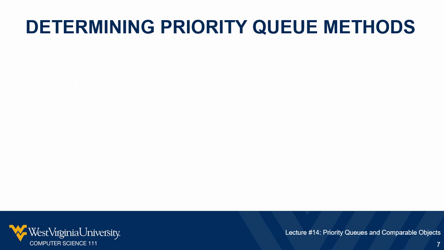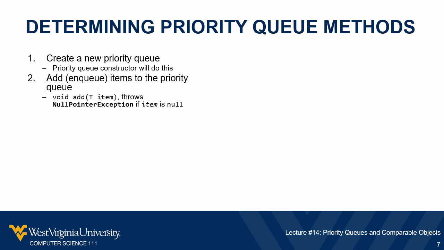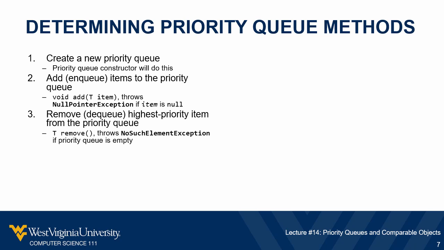The set of operations that our priority queue needs to support is going to be pretty similar to the regular queue. We're going to have a way to create the priority queue in the first place, and we'll do that using the constructor for our priority queue class. And we'll need ways to add and remove items from our priority queue. I'm naming them add and remove for these methods as opposed to enqueue and dequeue like I did with a regular queue, to drive home the fact that this priority queue in fact does not act quite the same as a regular queue.